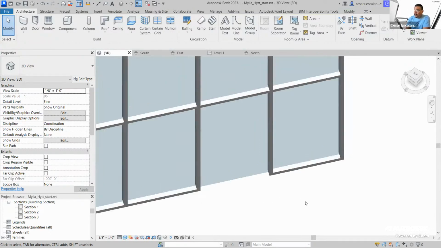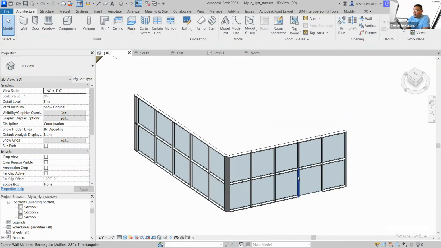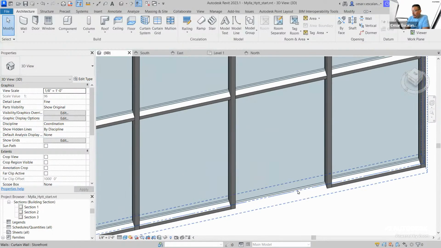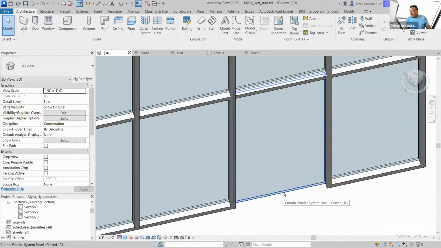Because this is a parametrically created method, all the elements here will display a push pin. So to select the panel, hover over the edge of the panel. You see how my mouse approaches the border of the panel, and then hit the tab key. The tab key will pre-highlight the panel for you. And when it's pre-highlighted, mouse click.